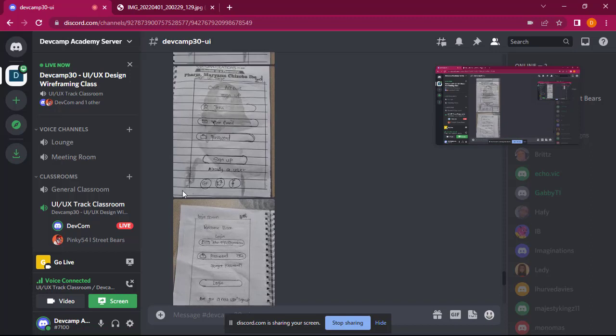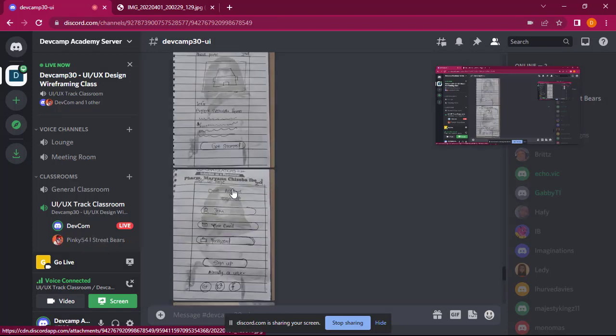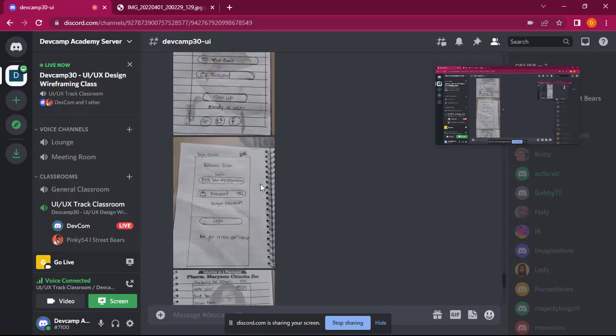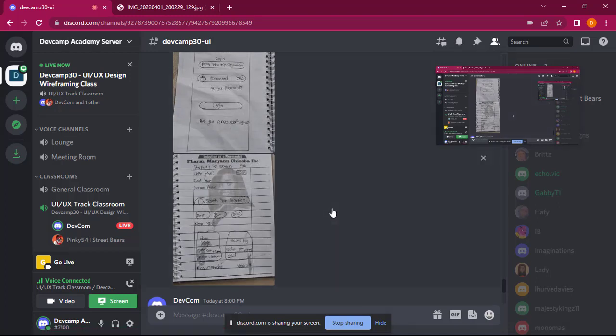I noticed that there are icons here, the login and sign up icons and all. So it means there was at least small research done, even all these icons. So yeah, this makes sense. We'll be taking on from here.